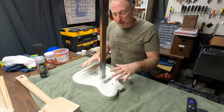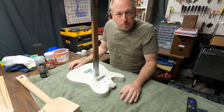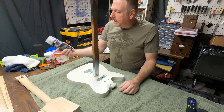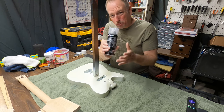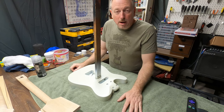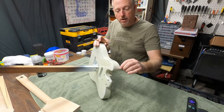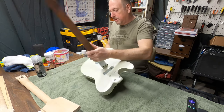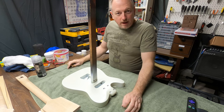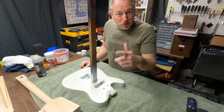I haven't completed this yet because we still have some orange peel, and I have to take the tape off the front. I did eight coats of pearl to get it as bright as I could, then three coats of clear coat 30 minutes after spraying the Toyota Pearl per the bottle instructions. It's sat for over 48 hours. I'm going to do a very light sanding with 600 grit to get the orange peel off, and use an exacto knife along the ridge of my binding so I don't peel any paint. There'll be some binding scraping to do as well.